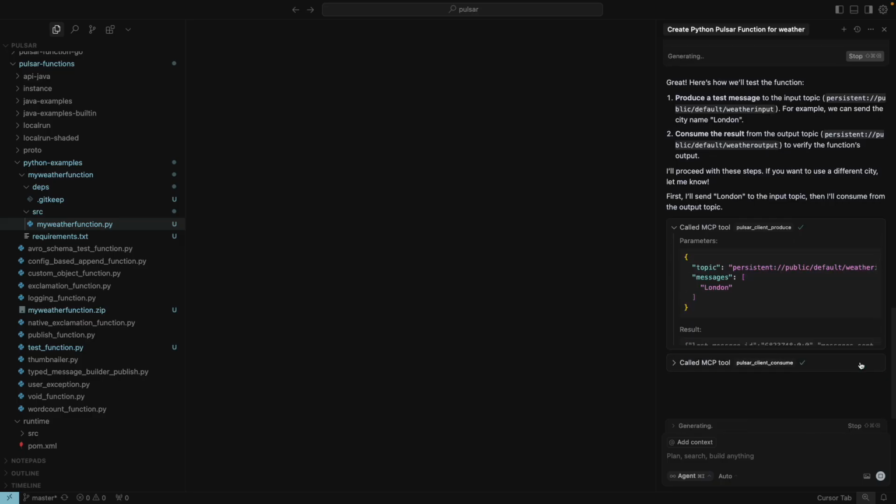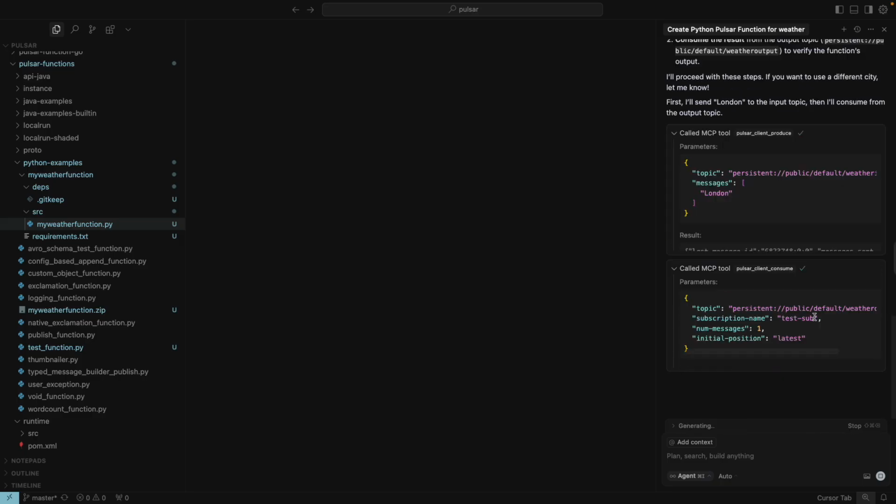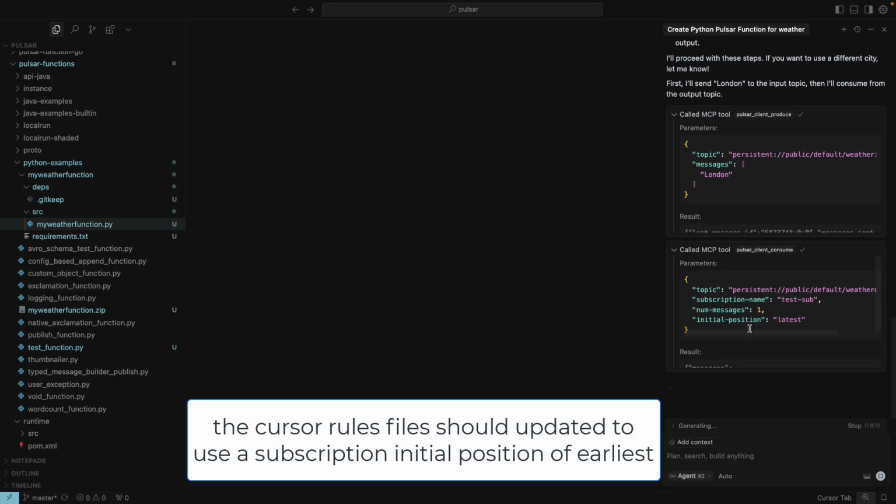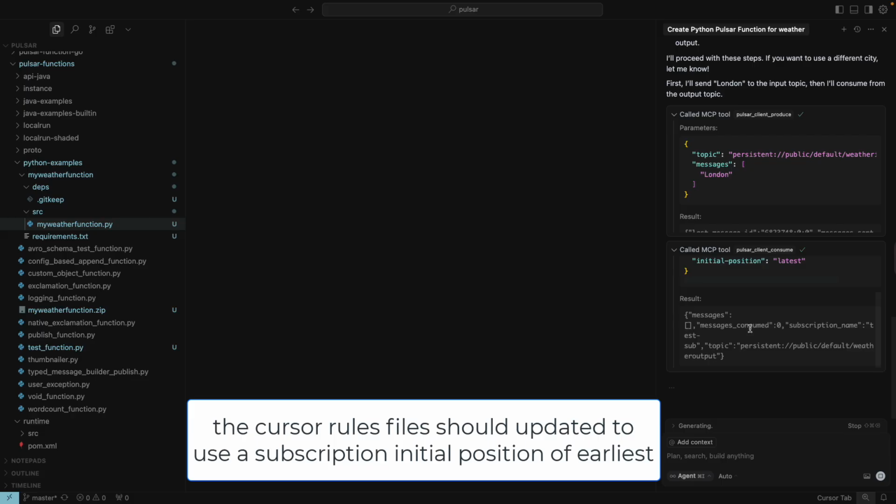And once it does that, we'll run a consumer. It should have a subscription here. Yep, so it's test sub, just trying to consume one message. If you know how Pulsar works, there's no message retention policy. So we produce the message before we had a subscription, so there's always the small chance that message gets lost. In the cursor rules file, I actually have a suggestion to try multiple messages once we've actually created the subscription name, and then everything typically would work out. So I like to get the subscription in place when I test myself, but let's see what it says.